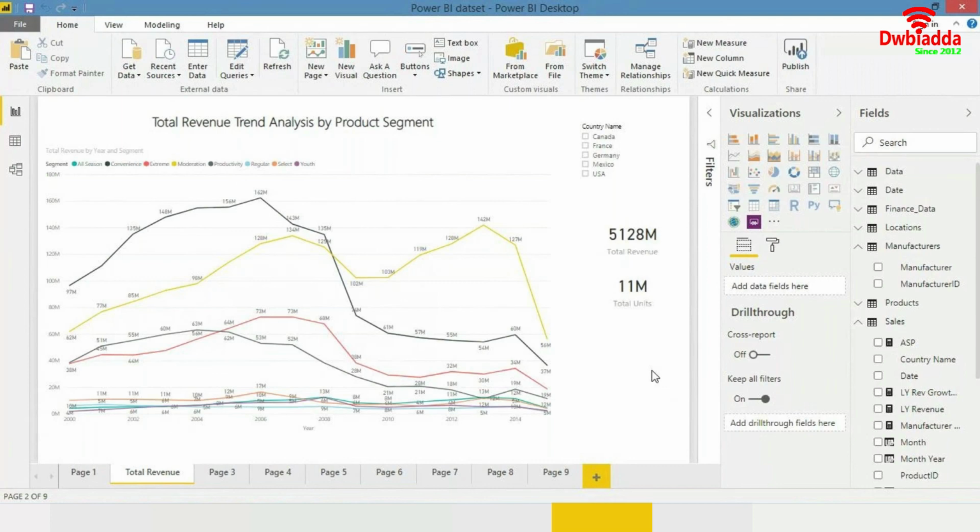But with the introduction of Tableau and Power BI, life has become so convenient that it happens at lightning fast speed. It allows you a lot of flexibility and a lot of automation, and you can also share those reports with different people as well.